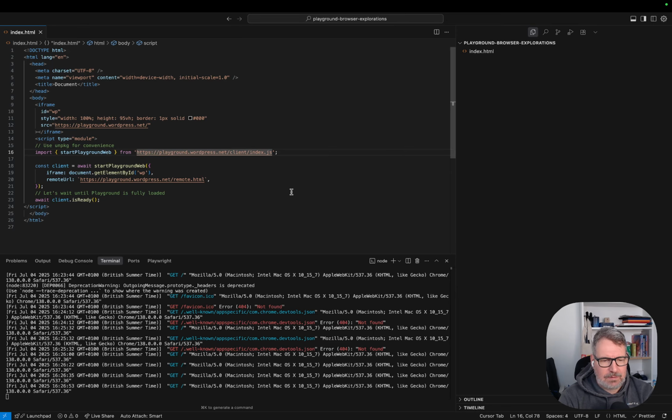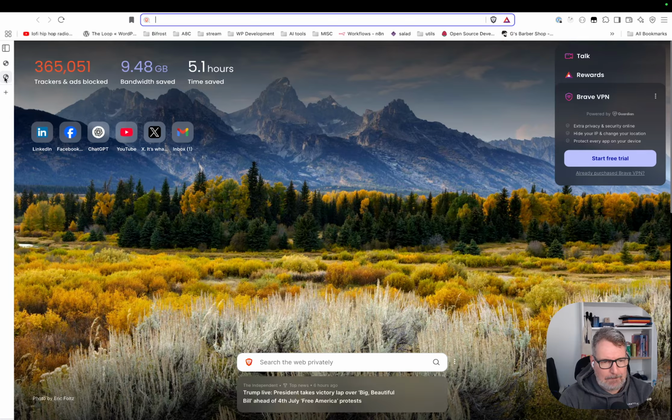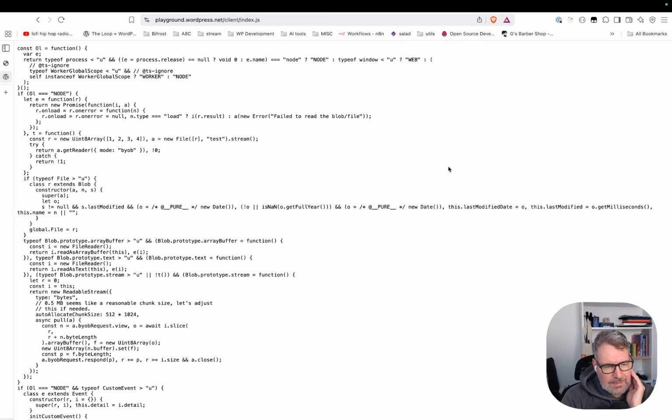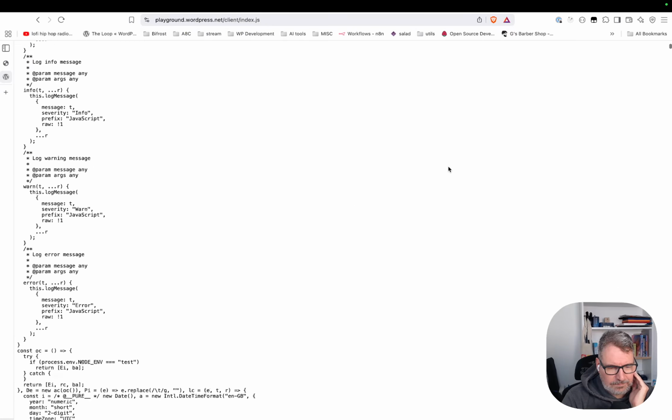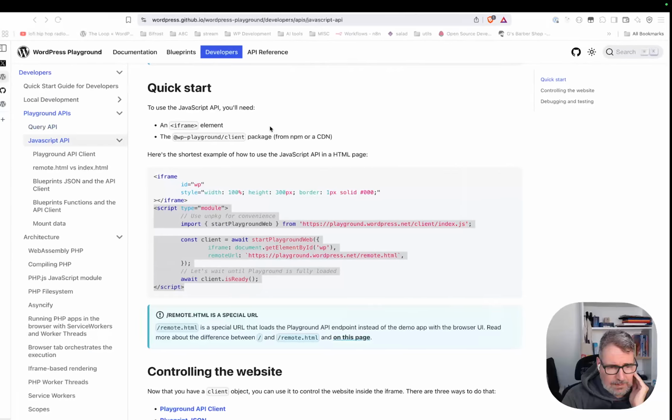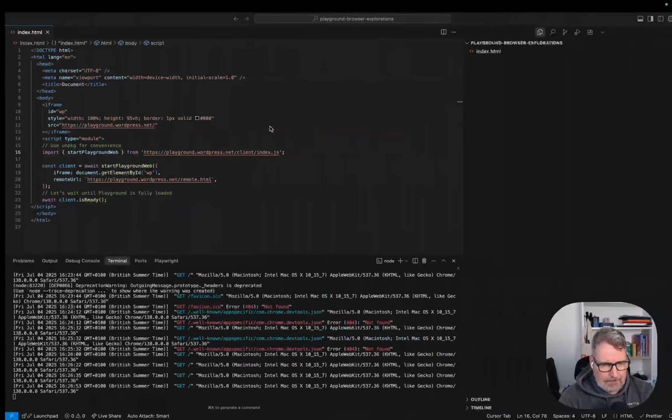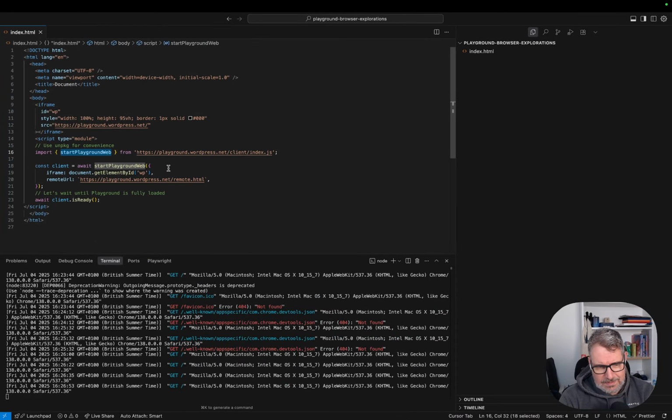Nice. So this is published already. This client is available. So we can load this, and we have a start playground, but let's do something. Let's see what we have available here.